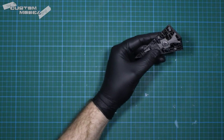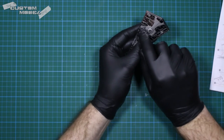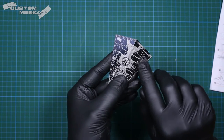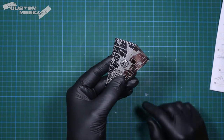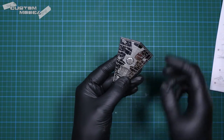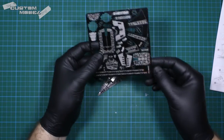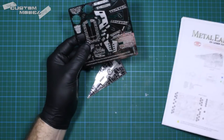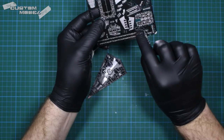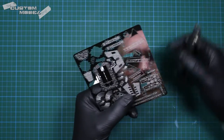So the next part is we are going to be putting these detail panels on there. Sorry. There, there, and there. Okay. And that is 8, 9, 10. We'll start off with number 8 there, which is going to be that piece of there. These are absolutely tiny.